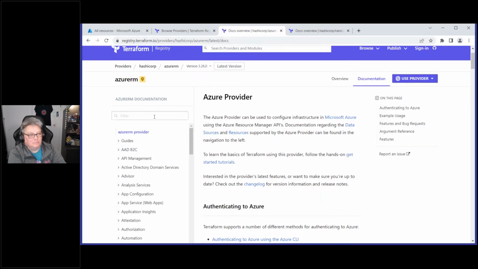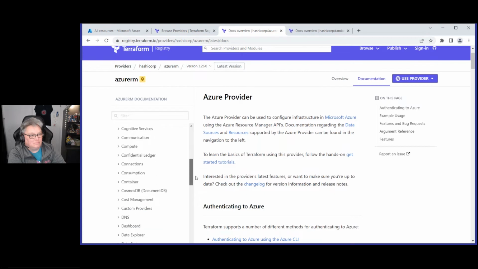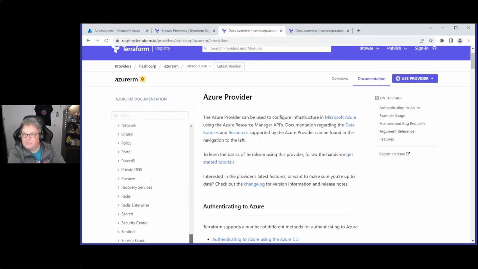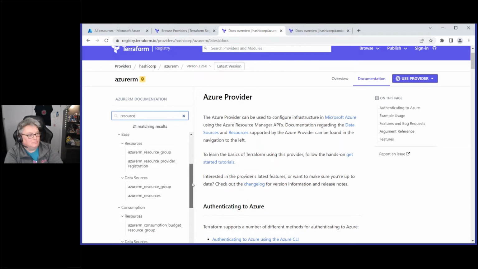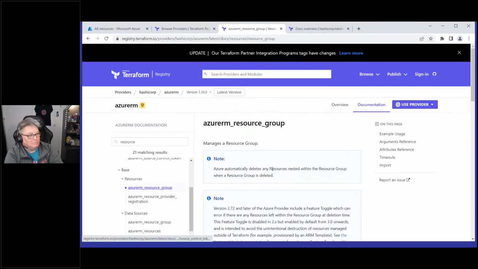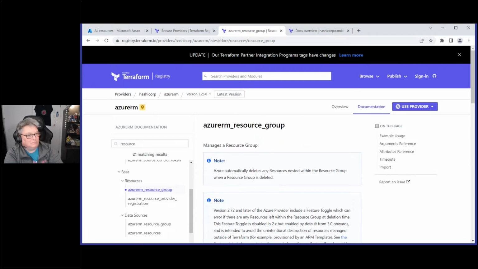The other thing that's really good about the providers, particularly when they're referenced in this registry by HashiCorp, is that for the documentation of all of the resources, every single one of these comes with an example. So I'm just going to find a useful example to show you. Let me just go to resource group if I can find it. Just do a quick search. So you can just do a quick search here for whatever you need. Here we are, Azure RM resource group. So straight away, I can find the resource I need.